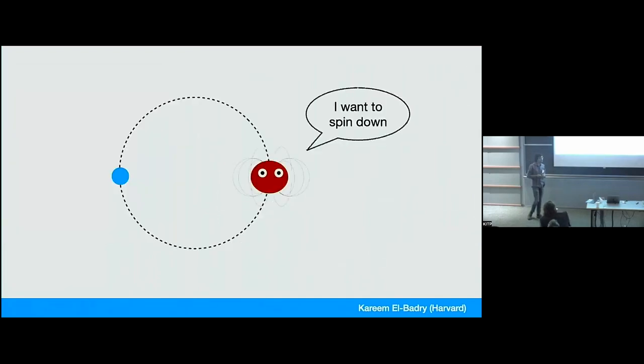If you have a binary, it's a little more complicated. So if I take a star like the Sun or a lower mass one and put it in a binary with say a white dwarf or with another star, if the star has a magnetic field and it's spinning, the same thing will happen. The star says, I want to spin down. But if you're in a close binary and you're tidally locked, in practice means less than say 10 days or five days, the other star says, no, you can't spin down because your rotation period is locked to the orbital period.